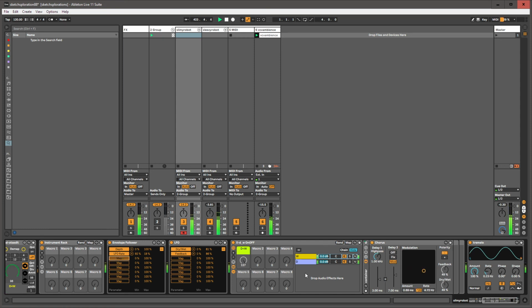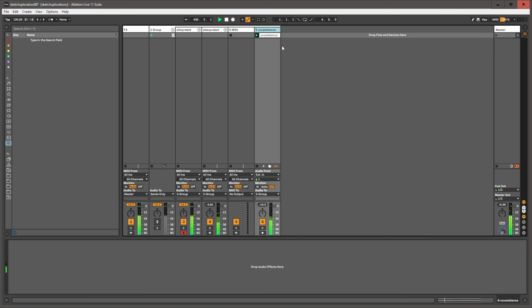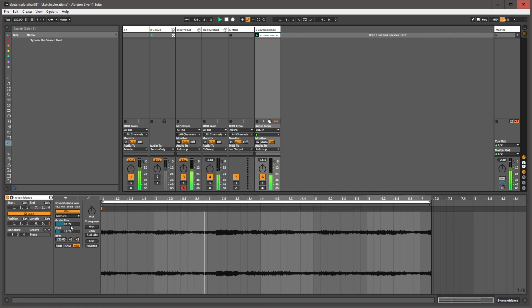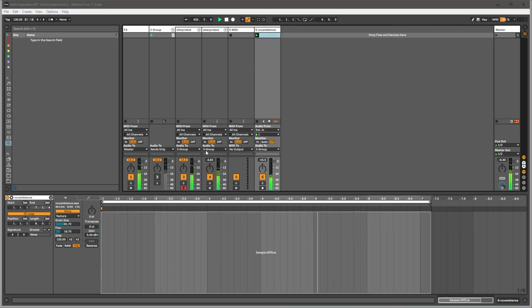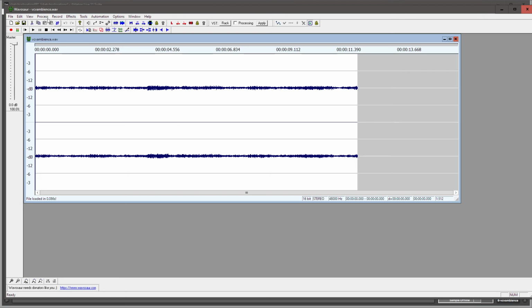Cool, let's get some envelope follower on this rate. Yeah, things are sounding strange already. Now, let's pull this into Wavesaur, a great free program for PC.